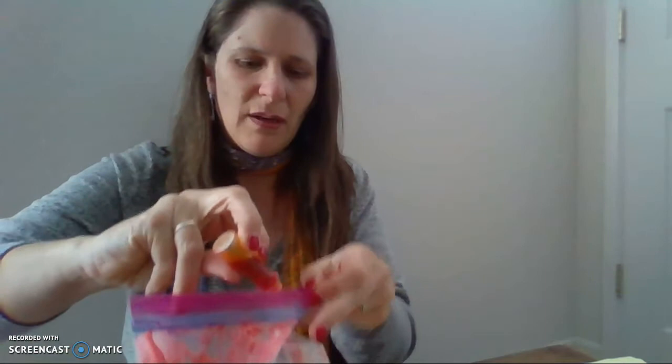Let's see here. I'm going to make, I guess, orange. So I've got some yellow because we saw in the book that yellow and red make orange. So in this, you know what? Yellow is so funny with the dye. It comes out red initially, but then it looks yellow. So don't get confused, guys. It's still yellow. So I'm going to go drop, drop, drop, drop, drop, drop.